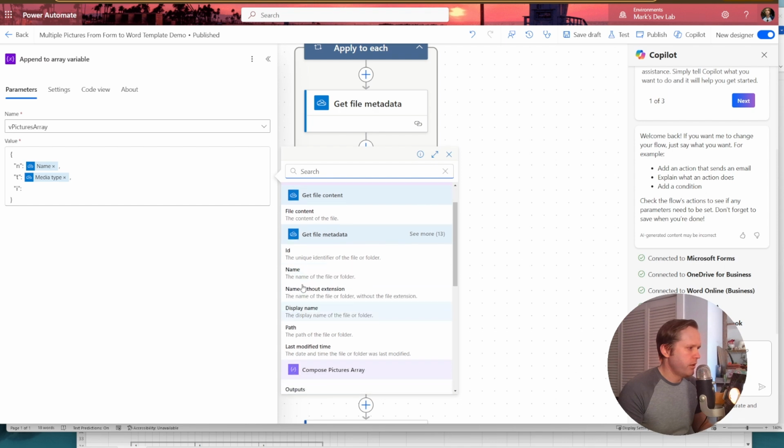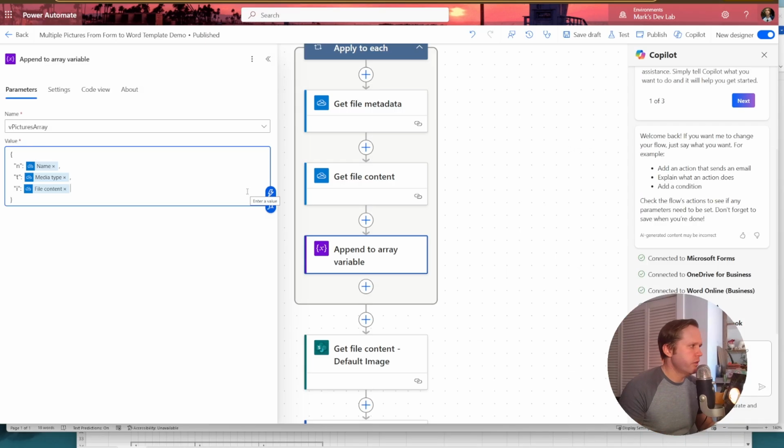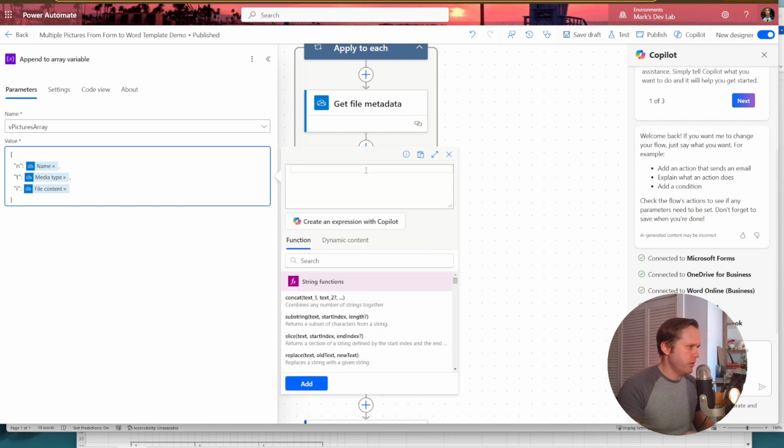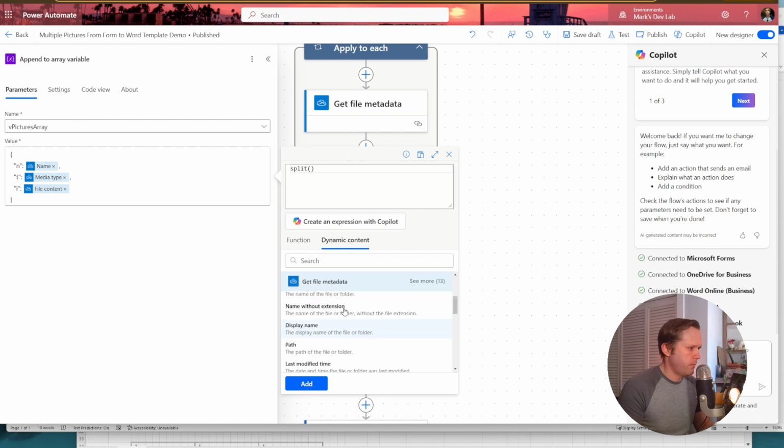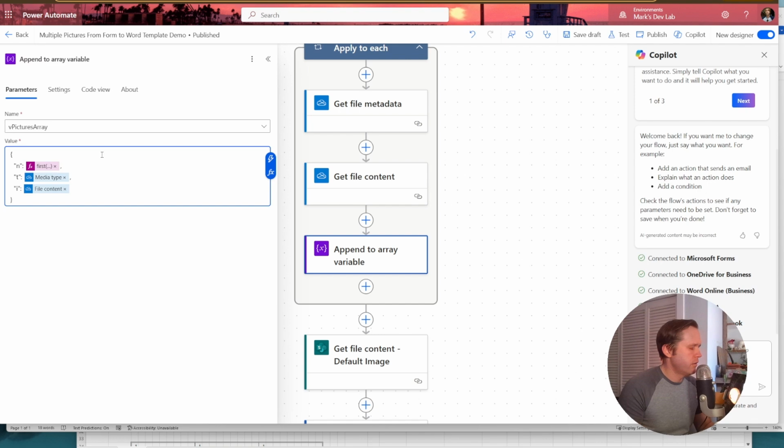For the name property up here, I didn't go with name, I went with name without extension. And just another note, this name up here appends the user's name to the end of the file. There's an underscore, and then it's got the full display name of the user who uploaded the file. If you don't want that in the name, you could go up here and do this. We could say split name without extension, split by an underscore, and then go first. That will take the part of the file name that doesn't have the username at the end.